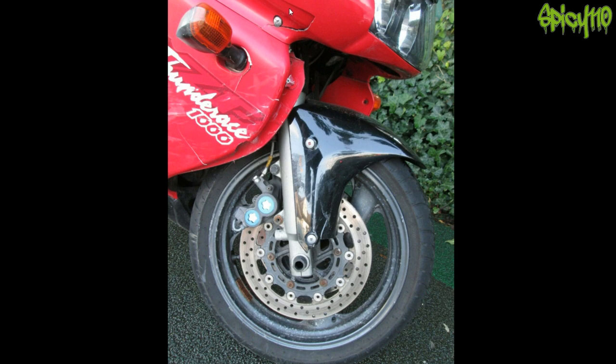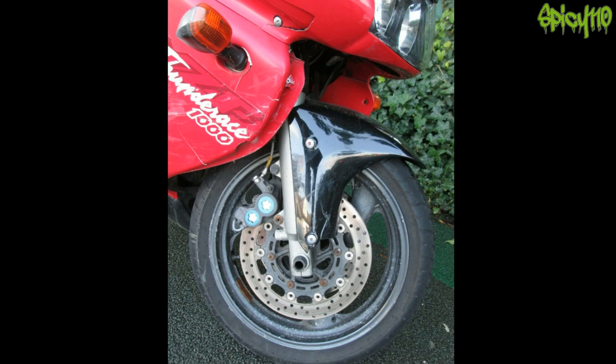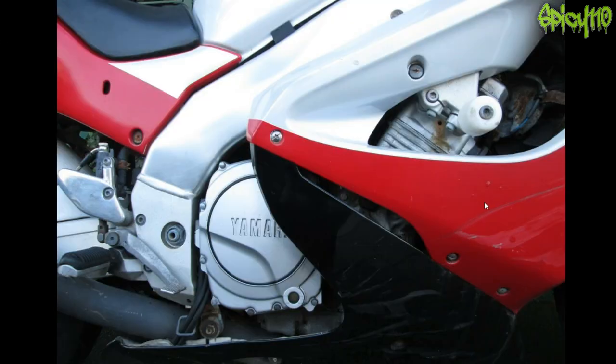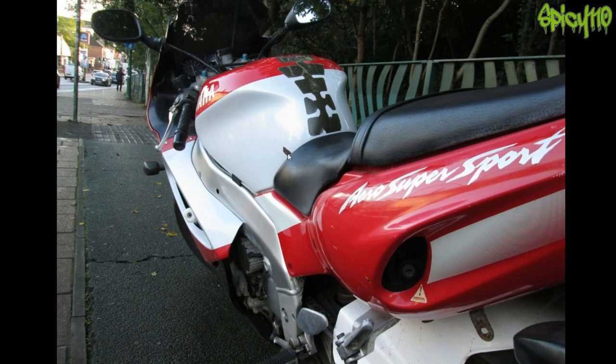This thing's been into the ground pretty hard — all these fairings are broken, this fairing's broken. At least they're showing good pictures of it and being honest. The engine casings look all right; the fairings took most of the brunt. We've got some cracking on the tank — what's that? Is that a moth? Is that where he came off?